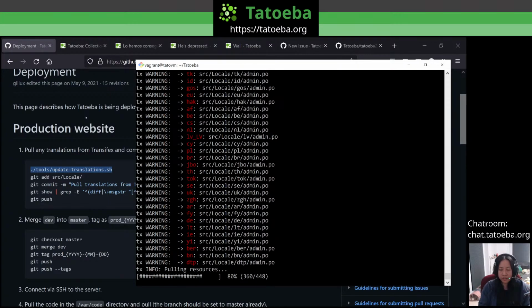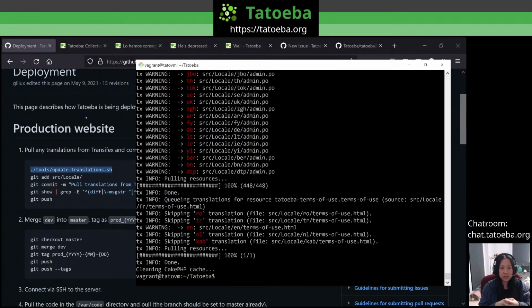So basically everything falls on me. But if anybody is interested in this role of managing the UI translations of Tatoeba, trying to recruit more people to translate the UI in more languages, and guide them through how to use Transifex, supporting them in all of that, please contact me.